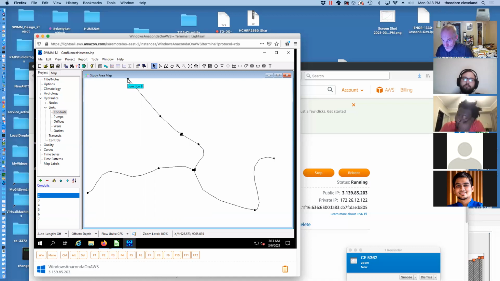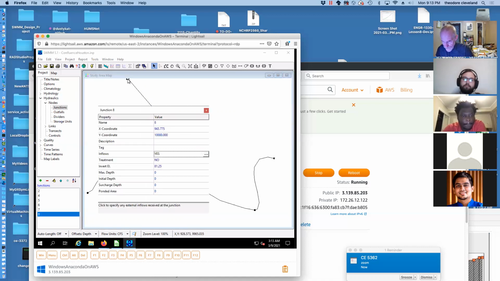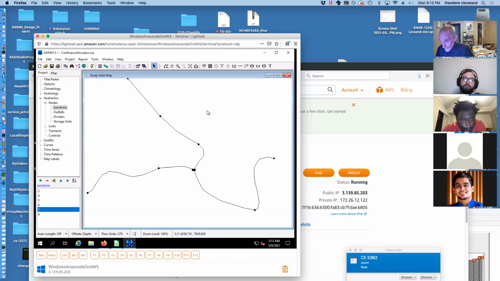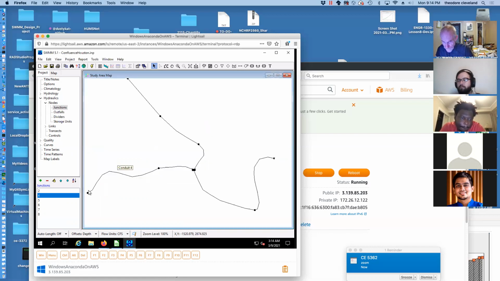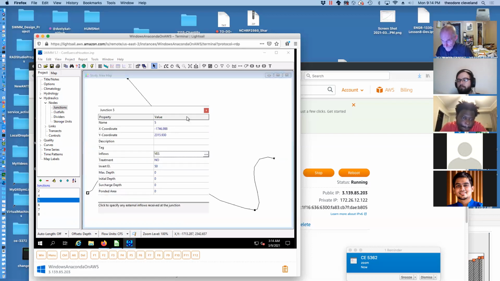Let's see if the junctions are at different elevations. So that is at elevation 81 feet. That one's at 62 feet, so it is moving downhill. That one's at 43 feet. That one's at 25 feet, 12 feet, 0 feet, 37 feet, and this should be bigger than 37, 50 feet.